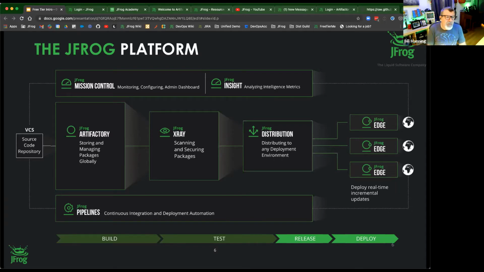To the right of that, we have Xray. This is security, compliance, and vulnerability scanning. This makes sure that those third-party transitive dependencies are safe and secure when you're doing this. That you make sure that when you're bringing something in, you're not going to introduce something that can potentially threaten. Come on, we all know what happened last year with SolarWinds, and that was actually based on a transitive dependency that was actually pulled in. And the best part was it wasn't even a direct dependency; it was actually an indirect dependency to the stack that snuck its way in and infected over 18,000 corporations.